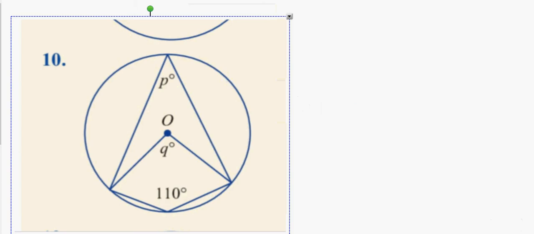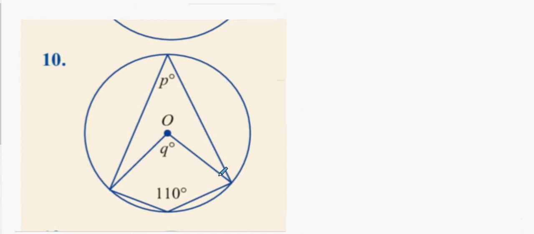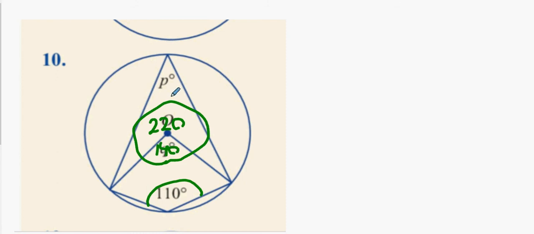Alright guys. Now, what we can do here is relate this angle here to this angle here. Any ideas? That 110 double is 220. So we got 220 here. And what's 220 from 360? 140. And what's half of 140? 70. There you go. It was the major arc, wasn't it? You had to use the major arc that time.